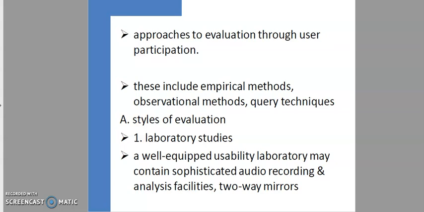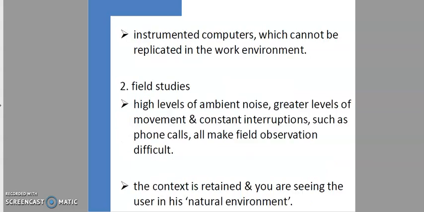A well-equipped usability laboratory may contain sophisticated audio recording and analysis facilities, two-way mirrors, and instrumented computers, which cannot be replicated in the work environment. Next is field studies. High levels of ambient noise, greater levels of movement, and constant interruptions, such as phone calls, all make field observation difficult.